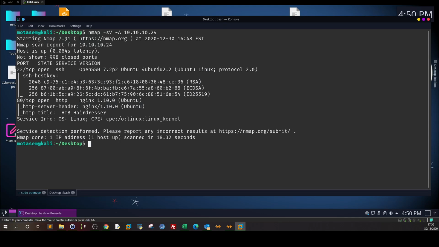Okay, Nmap scanning. In the Nmap scanning part, we have 22 SSH and 80 HTTP. Since we don't have a username and password set of credentials, we're going to go over HTTP, the web server. So what we do here, let's add the IP to the host file.